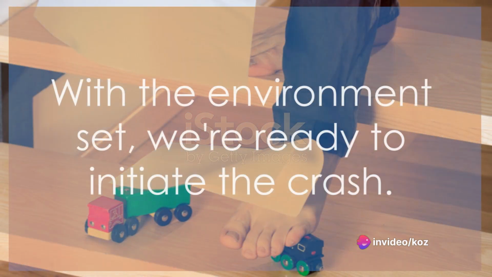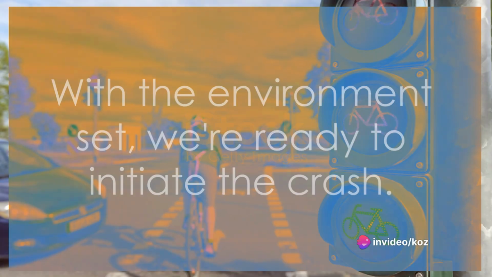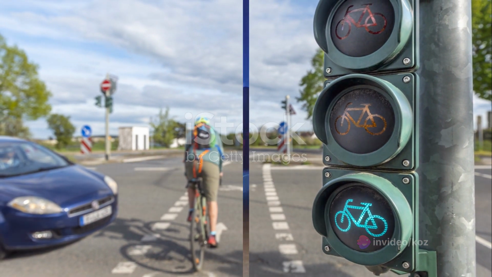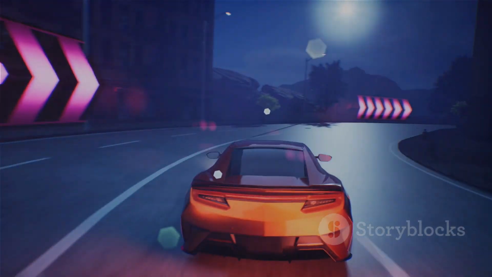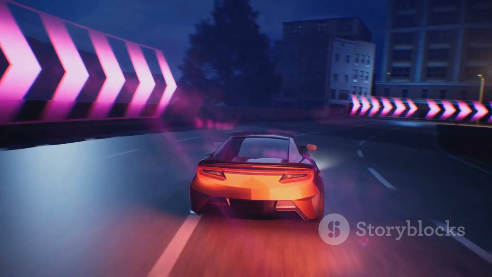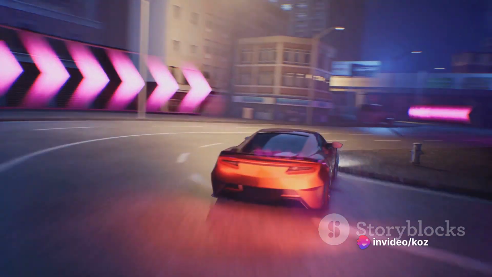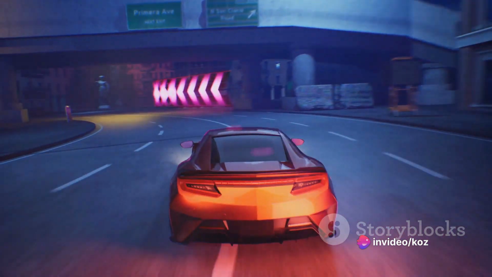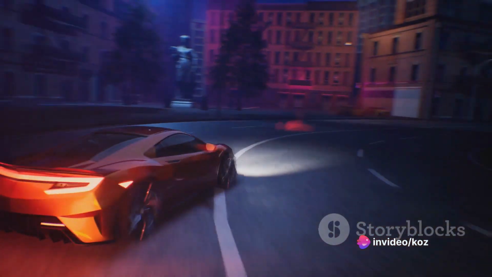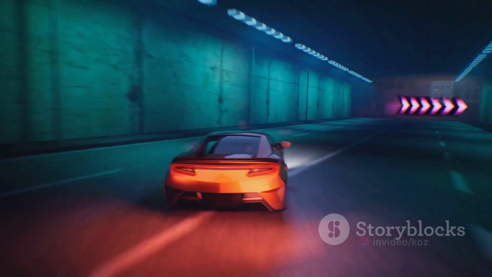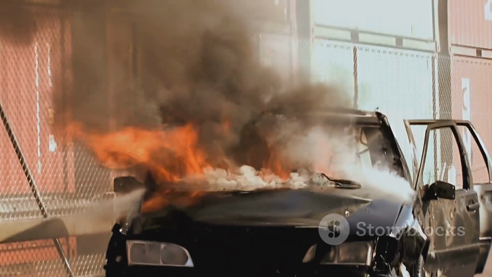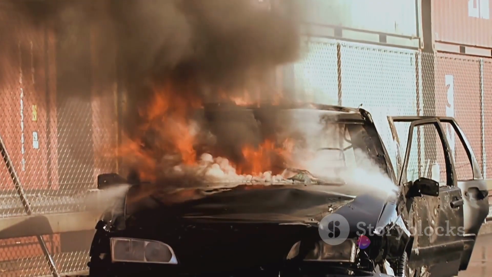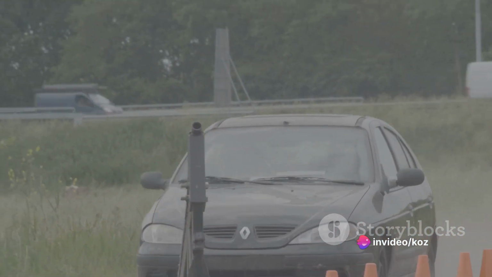With the environment set, we're ready to initiate the crash. Buckle up, it's going to be a wild ride. The moment we've all been waiting for, the crash. Now that we've set the stage and prepared our virtual vehicles, it's time for the main event. In BeamNG Drive, initiating the crash is more than just a simple button press. It's an art form, a controlled chaos that hinges on a combination of speed, angle, and the type of vehicle you're driving. Speed is the first factor.